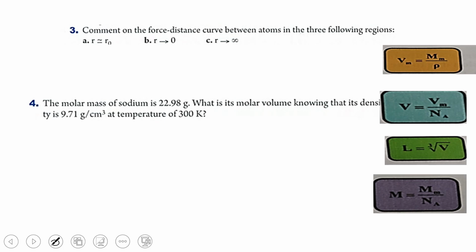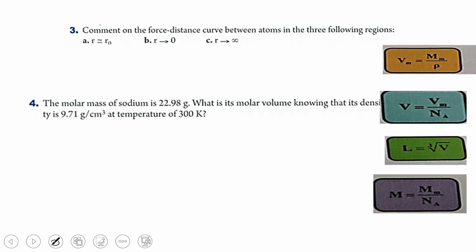Guys, question 3. Comment on the force distance curve. Actually in the book we have a graph, but we don't need the graph. Without the graph, we can directly get the answer. This question is still the same. You have 3 parts, A, B and C. Important: write the type of the force. Comment on the force distance.